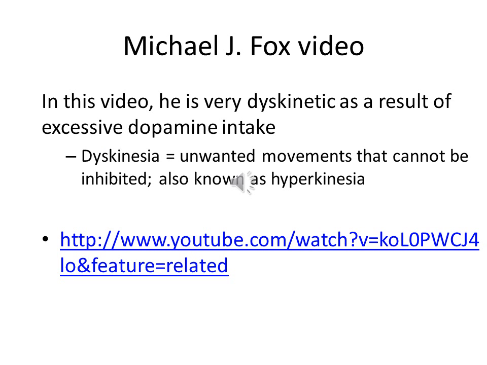You can click this link to watch Michael J. Fox, probably the most famous person with Parkinson's. In this video, he is extremely dyskinetic because he has taken too much dopamine, and so he has all these sort of rising, twitchy movements that he cannot inhibit. This is also known as hyperkinesia, which is really a better term for it, because hyperkinesia means excess movement.